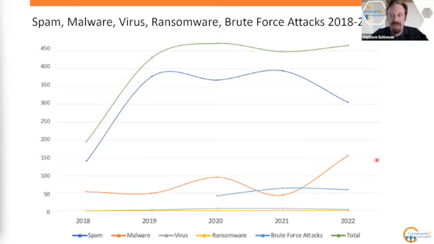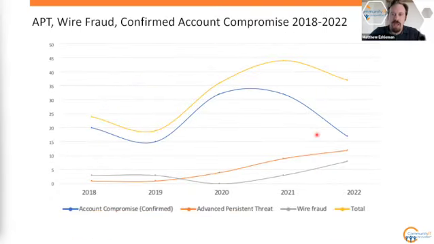As opposed to malware, we saw a little bit of a spike here. I think that was due to some tool changes that we were making, so we had better tools in place to block and prevent malware from actually occurring. It's interesting, the increase in reported incidents is an indicator that things are working as expected. And then we've got some of our high priority, high threat issues related to wire fraud and advanced persistent threat actors or nation state actors, increasing over time.